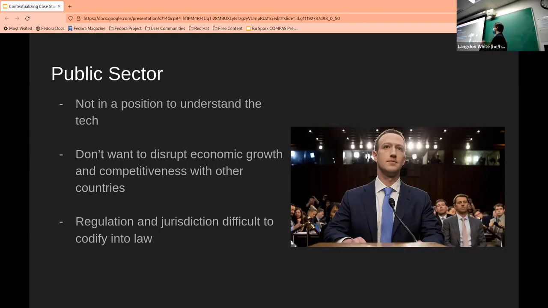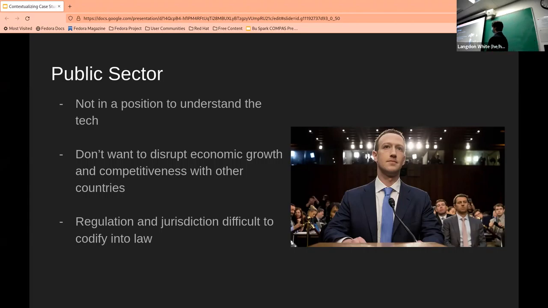And not only that, you have people who maybe don't quite understand what things are going on. Congress people tend to be a bit older. But it could also be the case that those people don't necessarily want to regulate because of the worry about disrupting economic growth. Especially over the past couple of years, the industries that have really been booming have all been related to tech. So you might not necessarily want to stop that, especially if you're thinking about competition with other countries. For instance, a few people noted some stuff about Chinese telecom companies being banned in the US potentially. All that's related to the same sort of stuff. It's kind of nation versus nation competition.